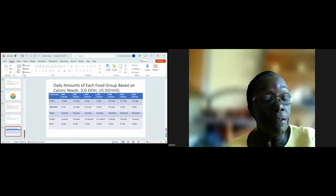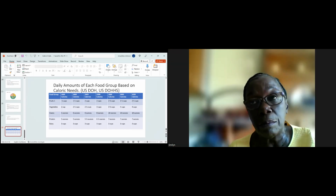Okay. Yeah, so we are fearfully and wonderfully made. God has made this body in a way that it will always survive if we put in the right nutrients, exercise, and do the right things. We can live a long, healthy life. Thank you, Josephine, for bringing these points to our attention on how we can calculate our calories so that we can benefit our bodies to stay healthy, and gain the right amount of weight or lose the weight that we have in excess. These things are very important.